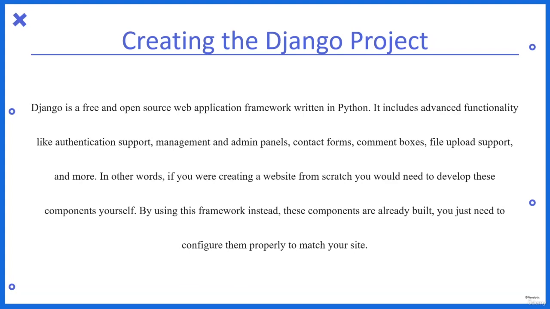So now we're going to create a Django project. This would be the second part. Now Django is a free and open source web application framework written in Python. It includes advanced functionality like authentication support, management and admin panels, contact forms, comment boxes, basically any data that could be passed through the front end to the back end, then storing files, the file upload system, and more.